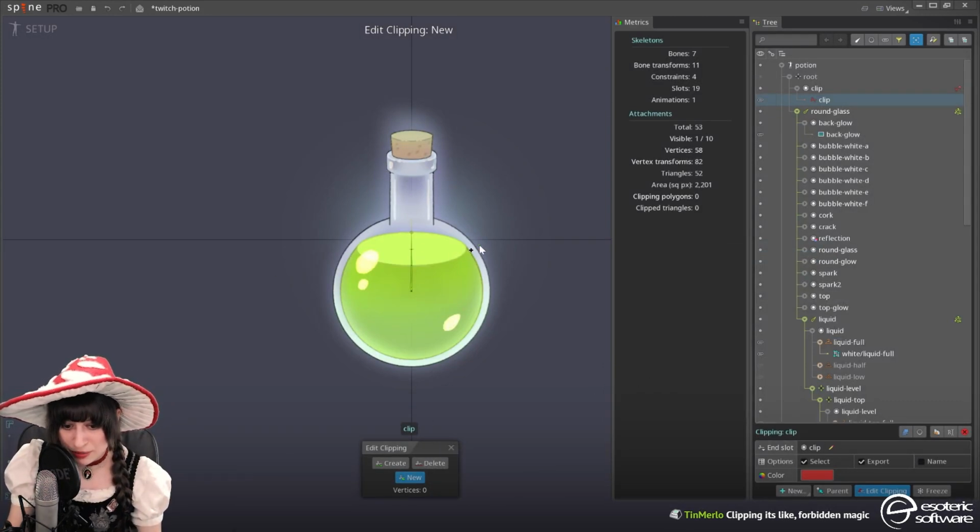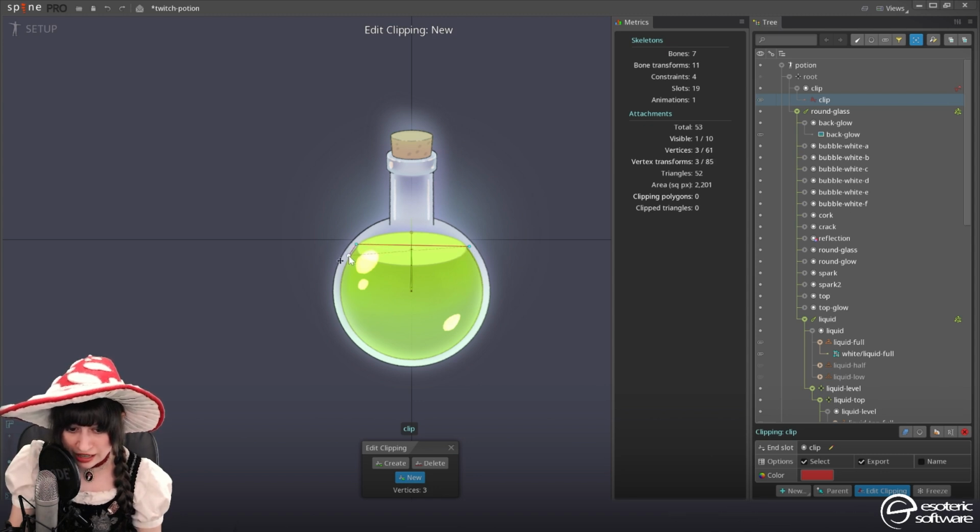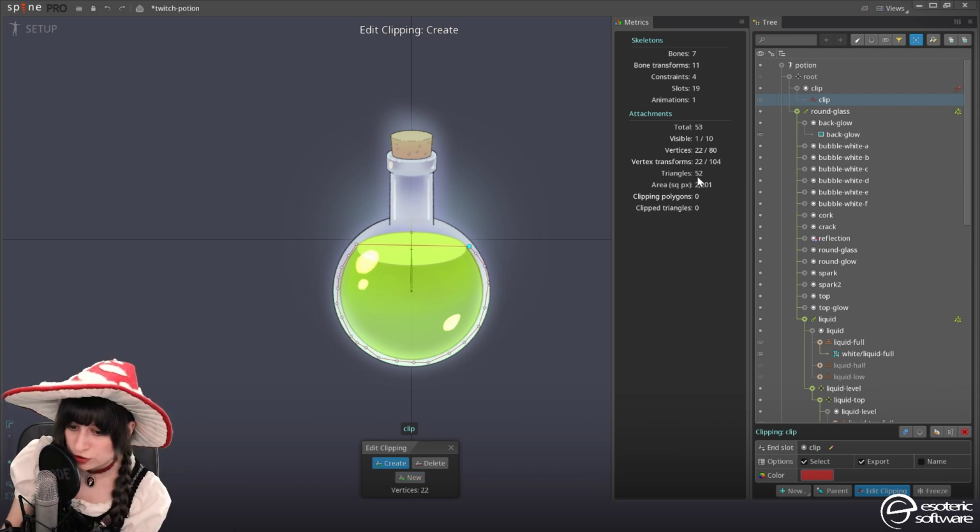So a bad clipping person would do this. It would create here the clipping, and then to create the clipping around the liquid, a bad clipping person would do something like this. This is something that I have seen over the years, done and done many times. Now let's look. 22 vertices. How many triangles? 52 triangles.